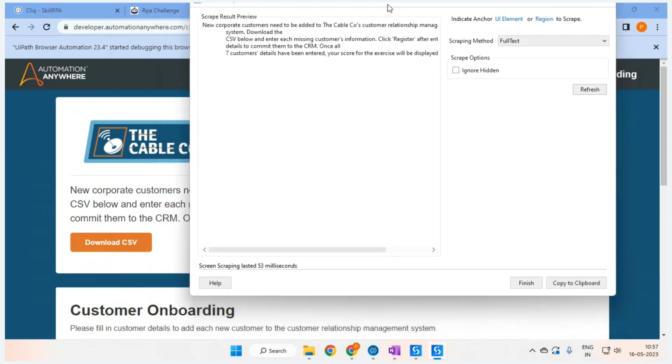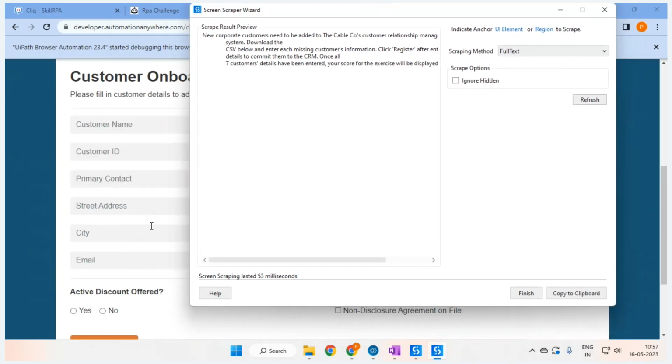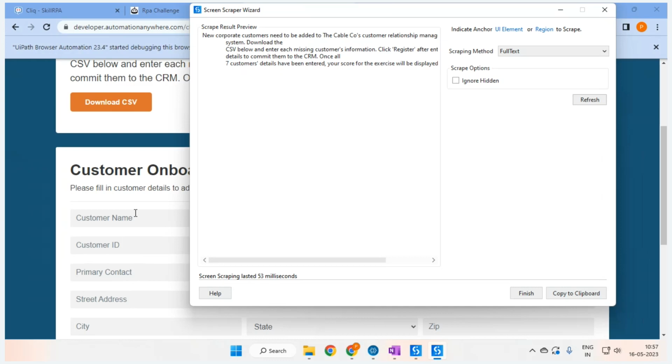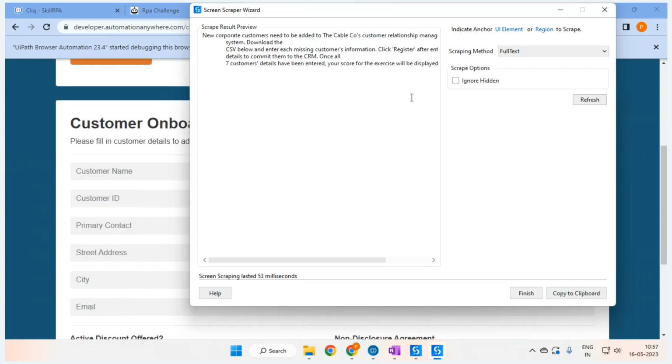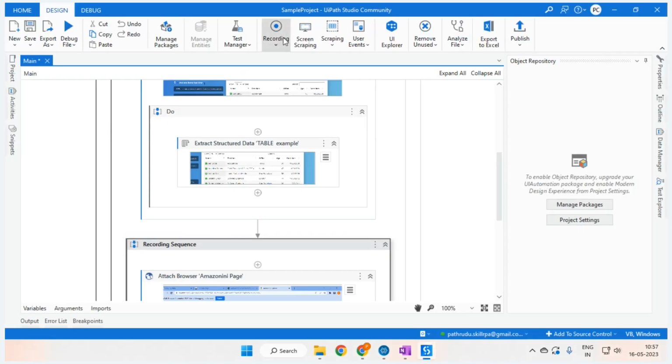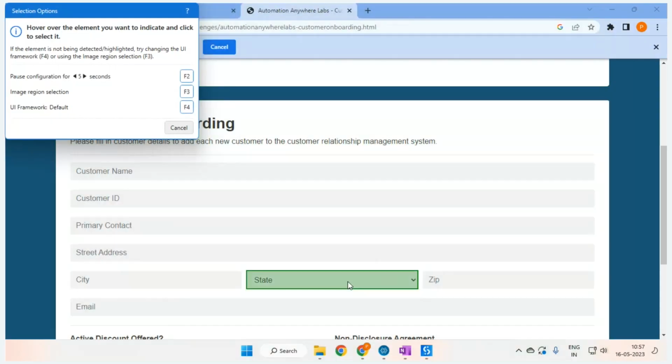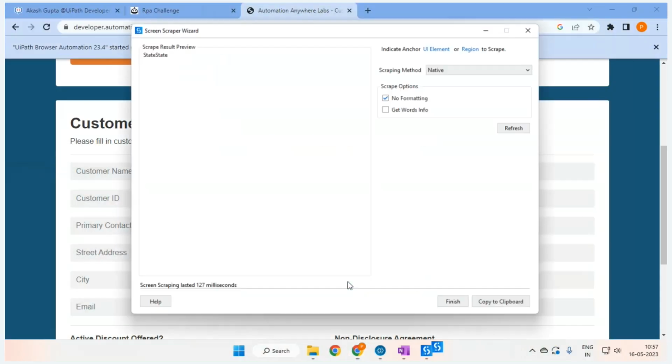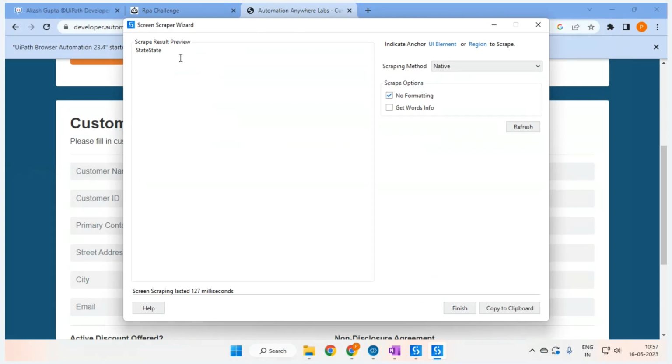Okay, but let me come here. The state is there, right? Let us identify the state. I want to go for this. I'll click on the screen scraping. Native. I got select state. Okay. I'll go here. Click on full text.